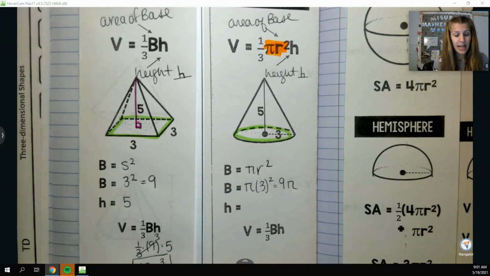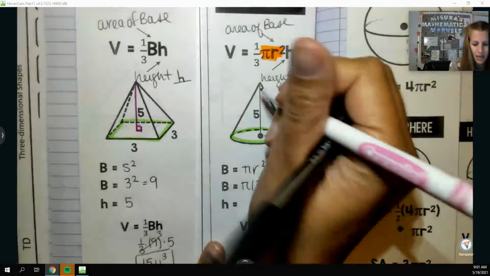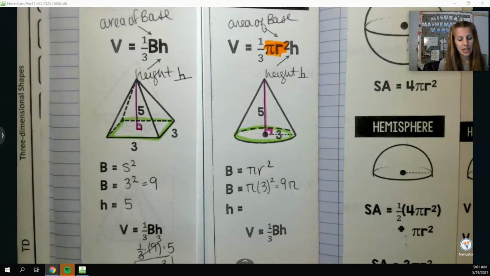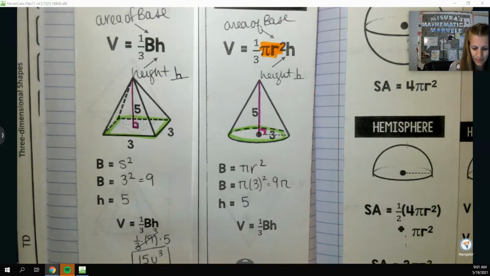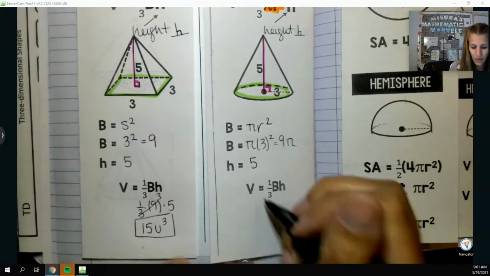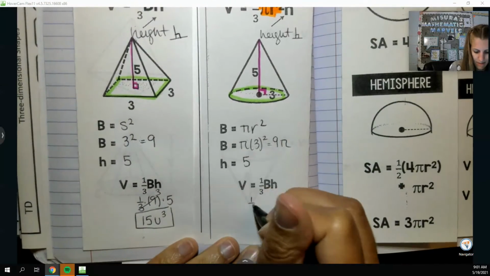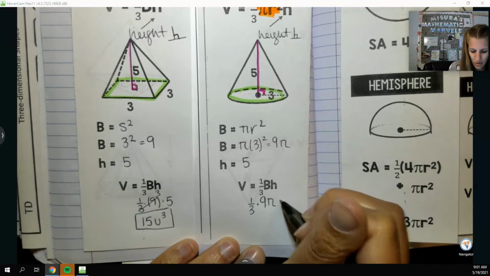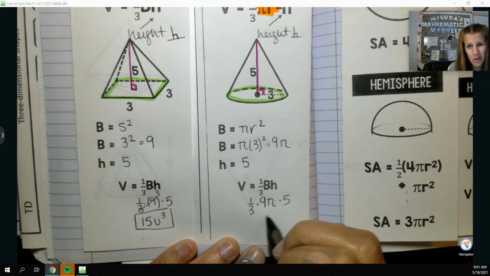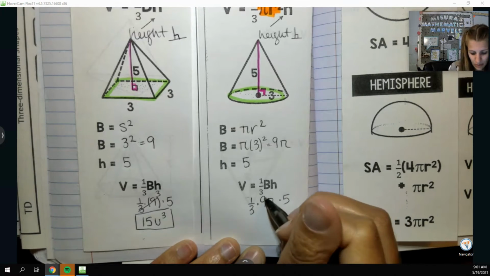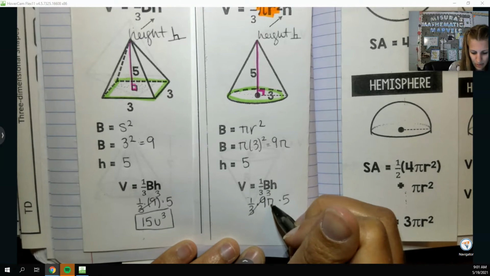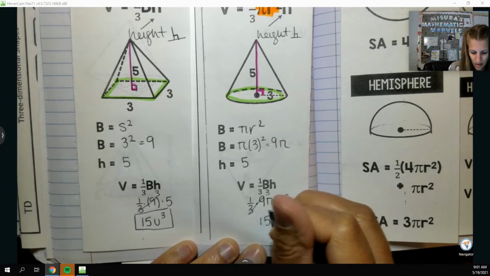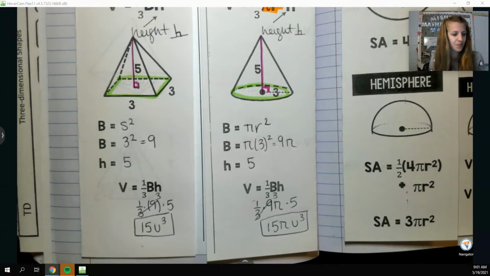And then the height of the pyramid has to go from the bottom to the tippy top of the pyramid. It has to be the perpendicular one, even though they didn't really show you the 90, it is there. So that height is 5. And so then when I plug it into my formula, 1/3 area of the base times height, we get 1/3 times the area of the base, which was 9 pi, times the height, which was 5. Again, we're just multiplying, so you can take a third of whatever you want. Hopefully you will be able to take a third. And so we get 3 pi times 5, so 15 pi units cubed for the exact volume.